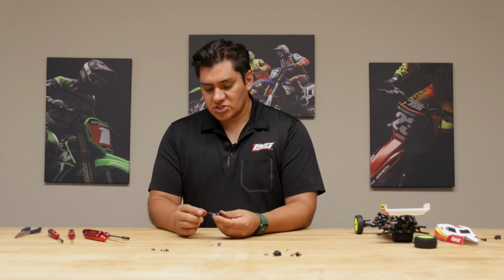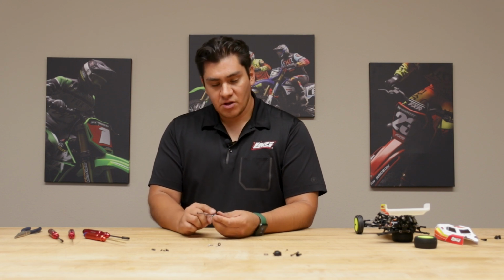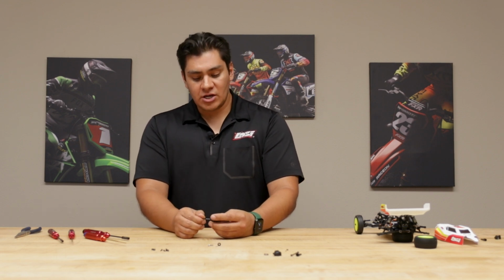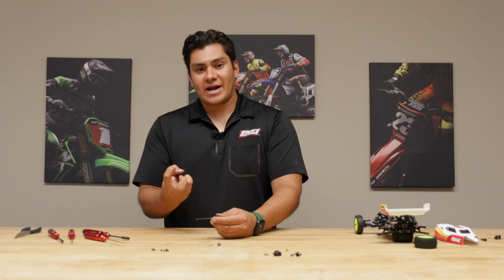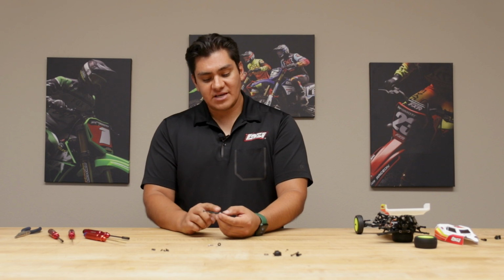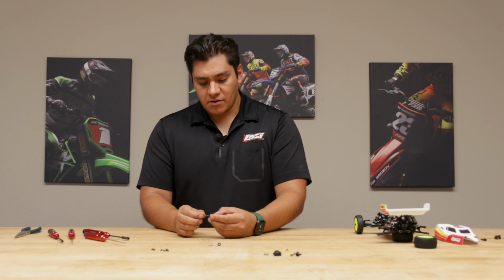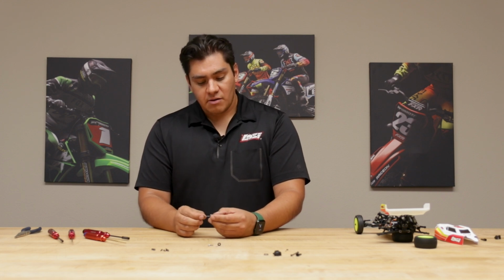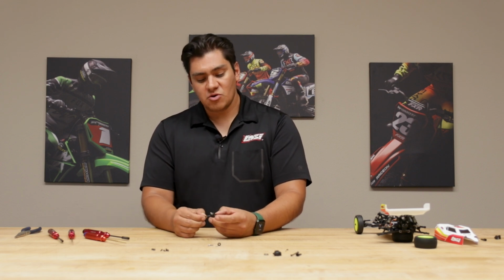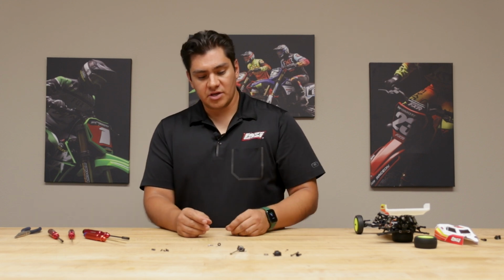The last thing you need to do, and this is a personal preference, is some people like to grease these a bit. One thing with grease is that it does help with the life, but if you're running in dirt conditions, that grease will attract dirt and actually make things worse. What we actually recommend is running a dry Teflon lube, often used on bicycle chains, and that gives you enough protection against wear, but also won't attract dirt. But if you're running on carpet, most surfaces, there's really no need to grease those all too much. So we'll set that aside and we'll build the other side.